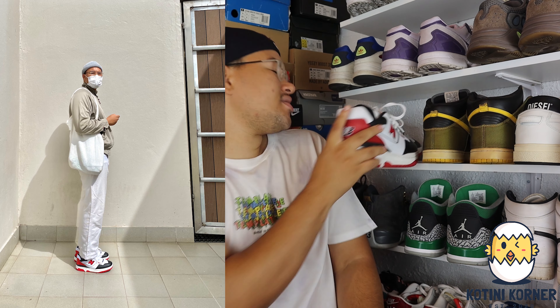Pretty much the whole outfit I styled was literally free — everything is from my dad's closet, besides the tote bag at 30 bucks and the beanie at around 150. The clothes themselves were all free and I really love that. That's why people like thrifting — a lot of clothes have a lot of life left in them, and I love that I can just reuse them again and again.